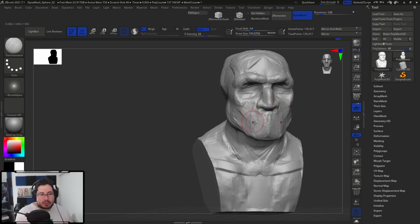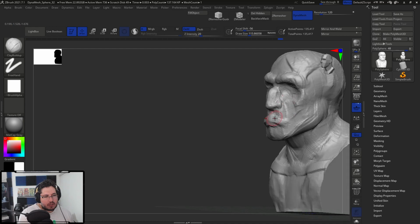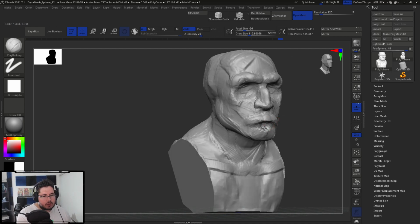I think I want to give this guy an underbite. Underbite is when your mouth goes like this, so your lower lip goes on top of your upper lip. So I'm gonna just draw an underbite right there. Right beneath the lower lip, there's usually a little bit of a cavity. And then we have the chin.